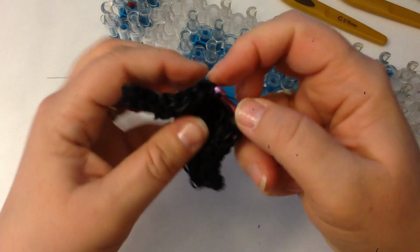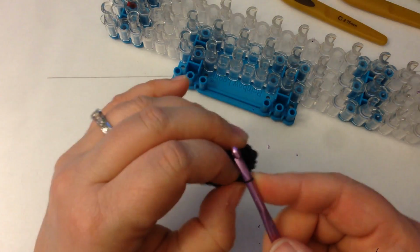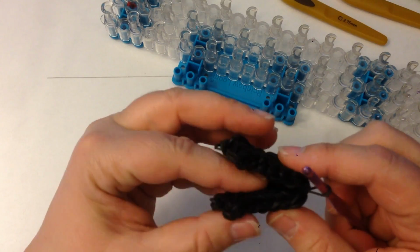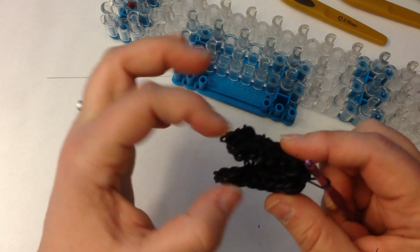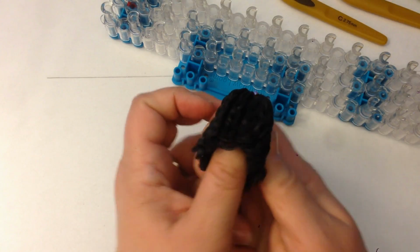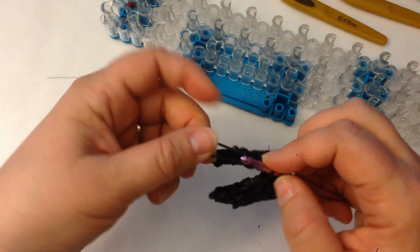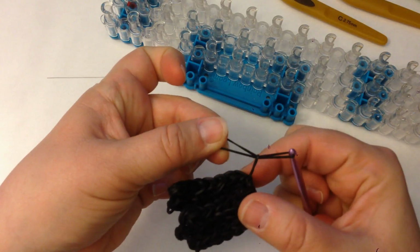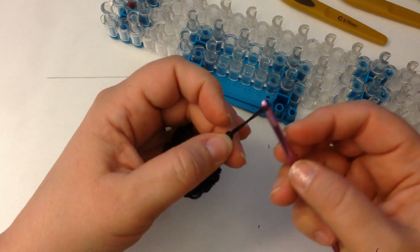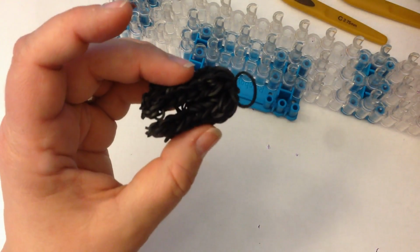And reclaim the end of your single band onto your hook here. We're now going to take the one closest to you, up, over and off, and pull it tight. And we're going to sew this up so that this forms his helmet, like that. Okay, so what we're going to do, take another single black band and slide that loop onto it. Reclaim the end of the black band and take the one closest to you up, over and off, and pull tight. Now you've made that into sort of like a little bit of a long thread.